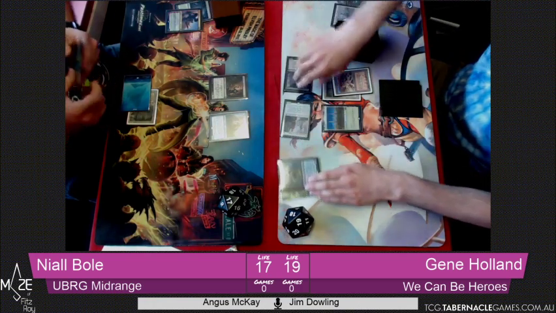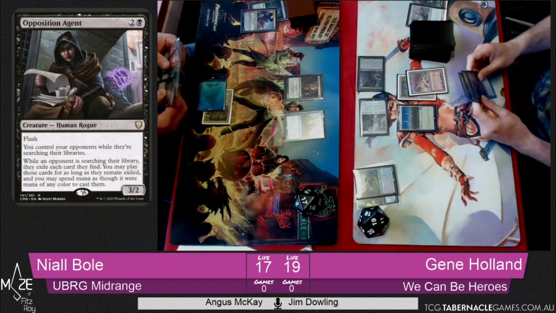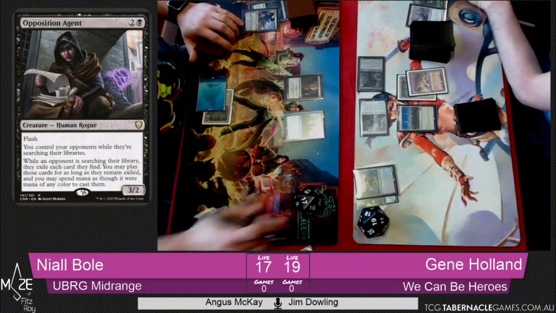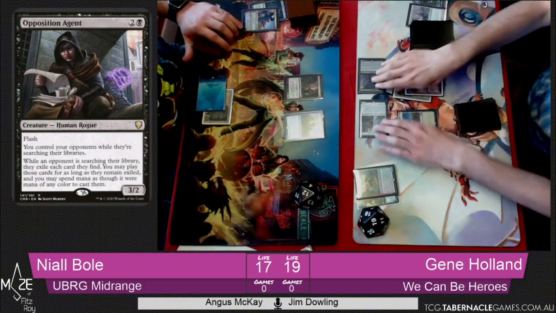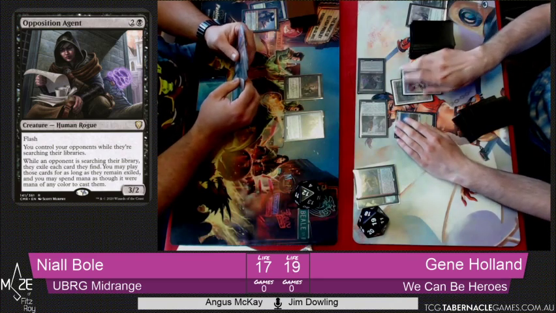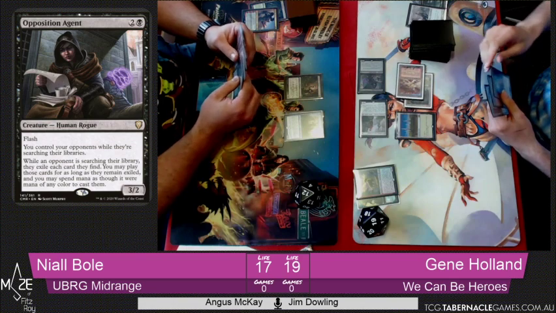Although against Gene it could be a little bit harder, because we are seeing our first Opposition Agent come into the battlefield at the end of Niall's turn, which means that it basically has haste. Yeah, huge here. So, 3/2, nice little hate card. In short, it says if your opponent searches for a card, you get to do the search instead, and you get the card, and you can play it at a later date.